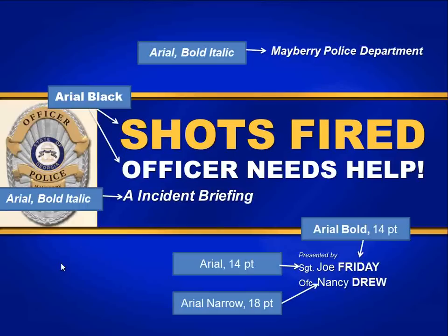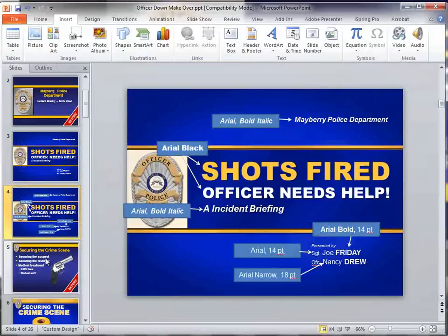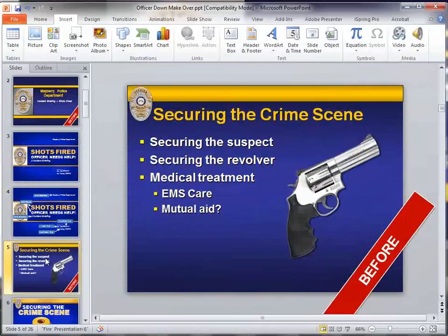Let's go ahead and jump into the builder of PowerPoint and see how we did some of the other slides as well. Let's grab another slide here from the presentation. As you can see, this is fairly clean — we don't have a lot of bullet points, not a lot of text, and we have our image over here.